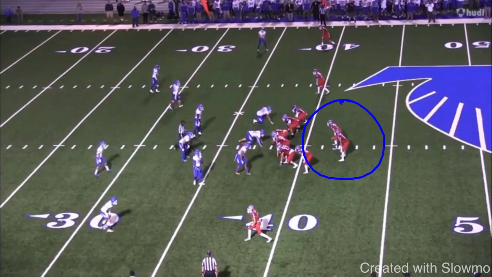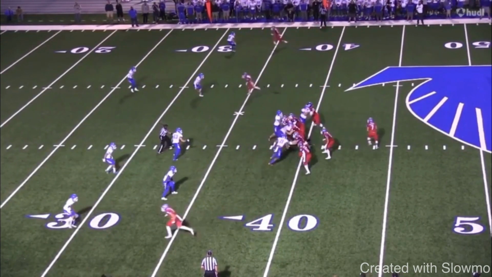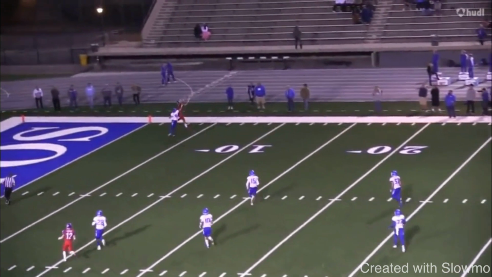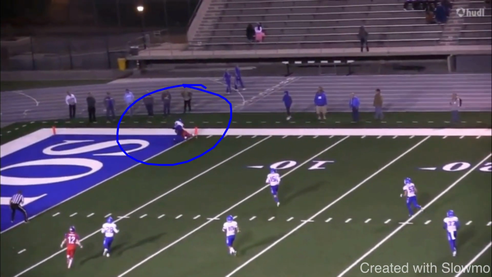So this play right here, this is another play to showcase arm strength, making college level type throws. This is from the opposite hash. I get a little bit of pocket movement. I move to the right and then throw a fade ball to the bottom of the screen. I know a lot of these are deeper throws downfield, but again, I remember something that I really wanted to showcase with my highlights was just the ability to make, like I said, college level throws.